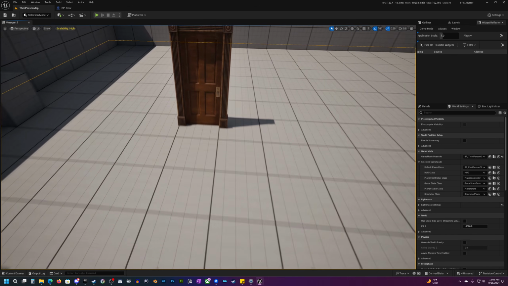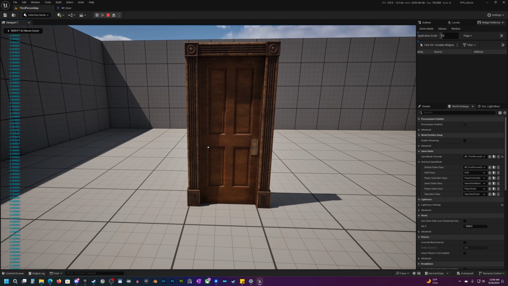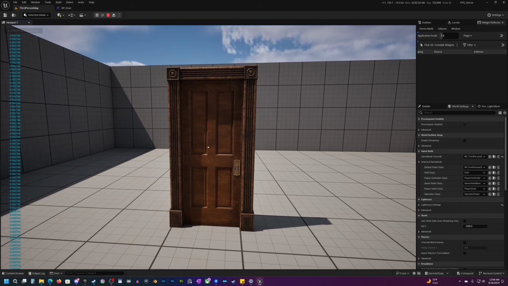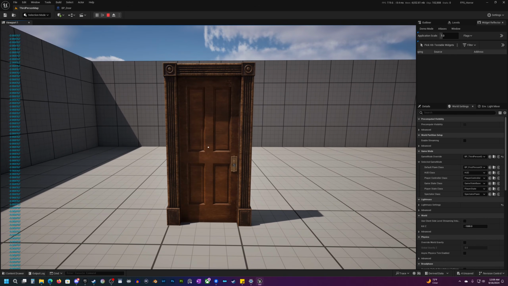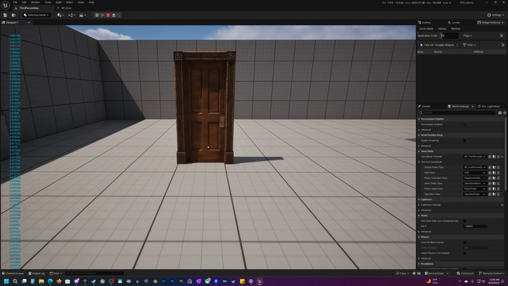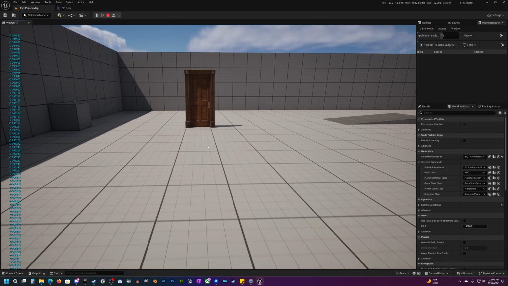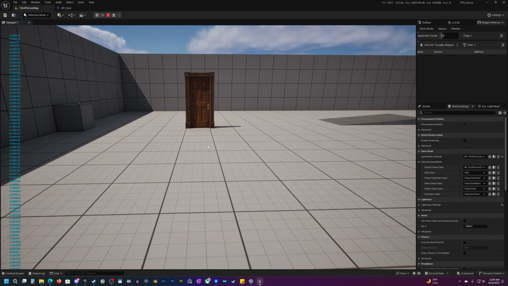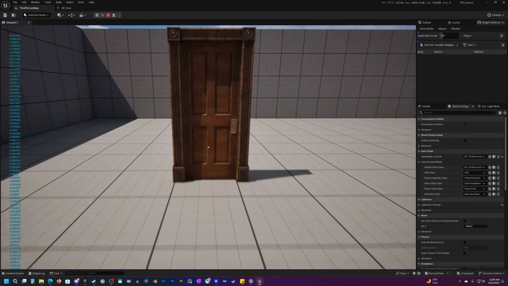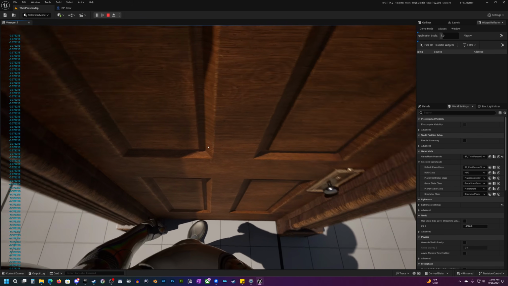So if I hit play now, you'll see these numbers. And you see right now we are at negative 0.95. As I back away from the door, we're basically going to approach -1, but we're never going to hit -1. And as I approach the door, we're going to approach 0.